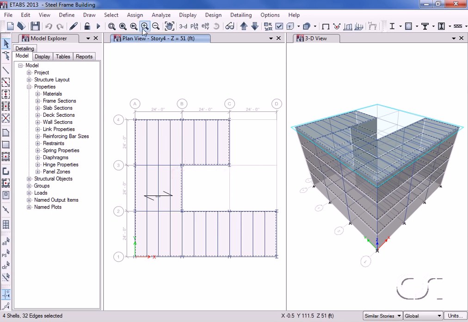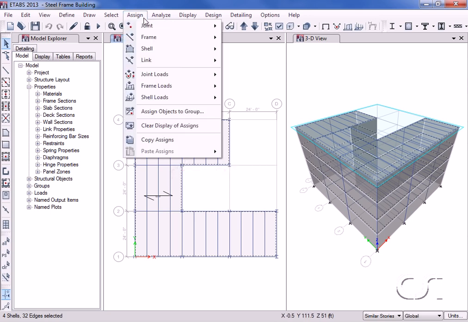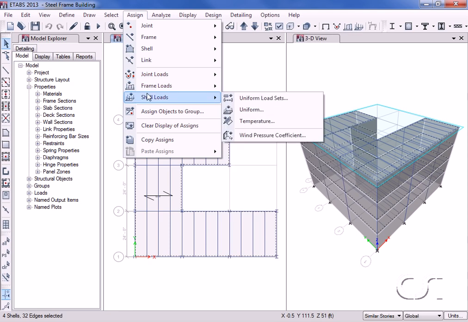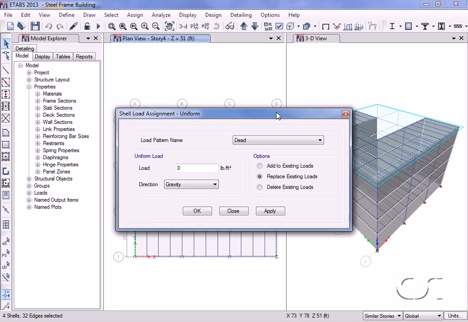Click the Assign menu, Shell Loads, Uniform Command, and select SDED on this form. Type 35 and note that the load is applied in the gravity direction. Click the Apply button, and this will apply the load but leave the load assignment form open.